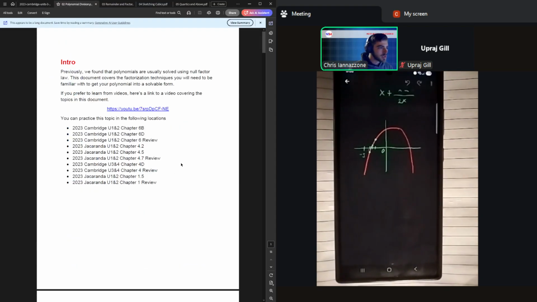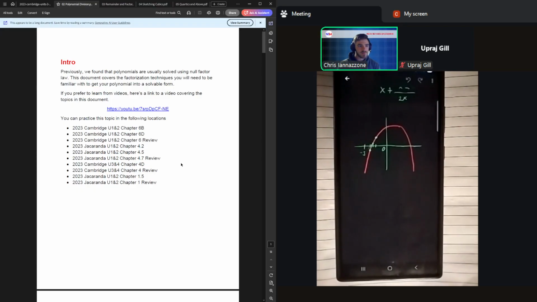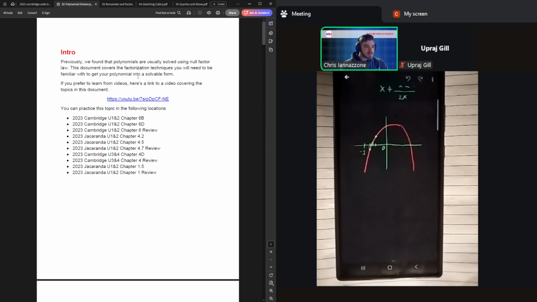Okay, so polynomials. This class will be basically focused on effectively revising at least all the key concepts of polynomials and then how we can apply them to sketching, solving, that sort of thing. So the first kind of thing we need to understand with polynomials is that they're pretty useless unless they're factorized. There's not a whole lot you can do with a polynomial when it's in its extended polynomial form. And so a lot of what we have to do when working with polynomials is do something to factorize them.